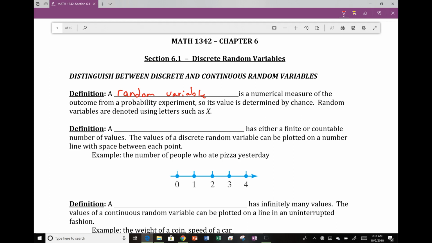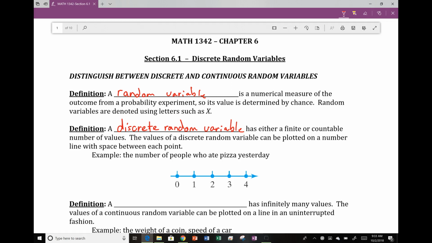And so for the random variable, we denote that with the capital letter X. This just identifies this is my random variable. Most of the time, what we want to look at first is discrete random variables. Recall that discrete variables are those that have a definite value. Most of the time they are whole numbers, but they have something that's definite.